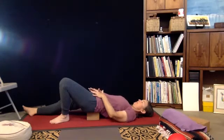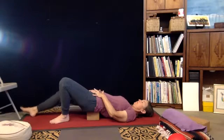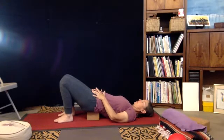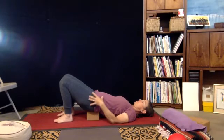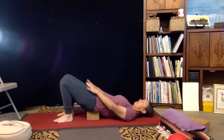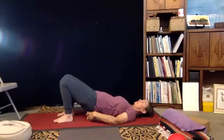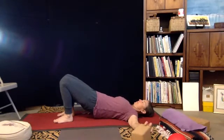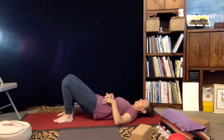Okay, very gently, very slowly, bring that back up. One more time, I want you to squeeze through your glutes, press down through the feet, activate through the quadriceps, lift, remove the block, gently, slowly, roll it down.